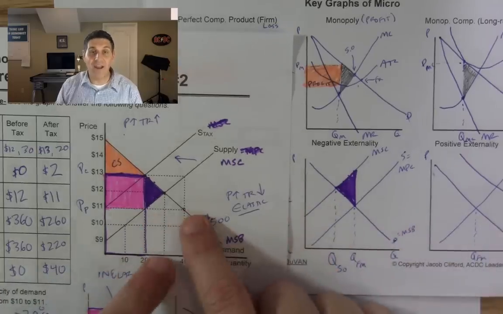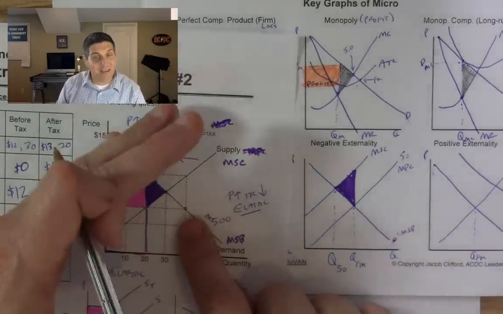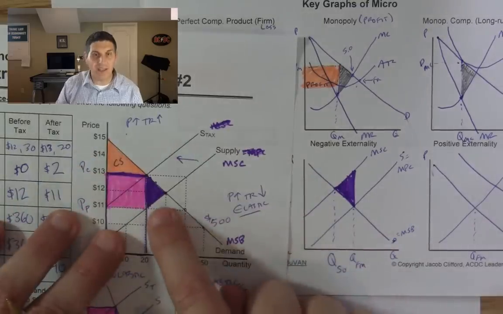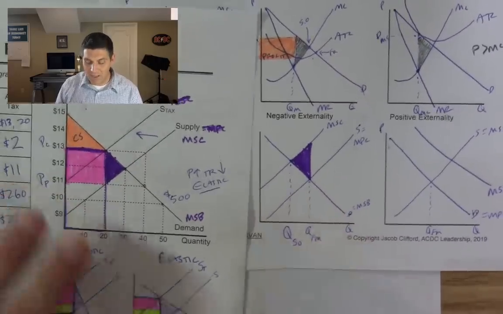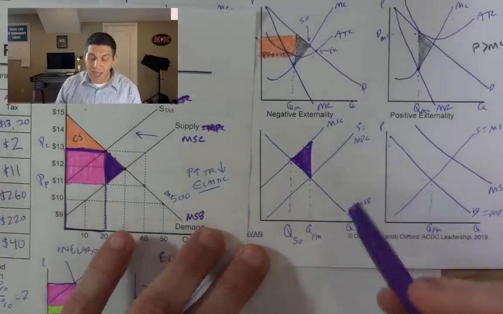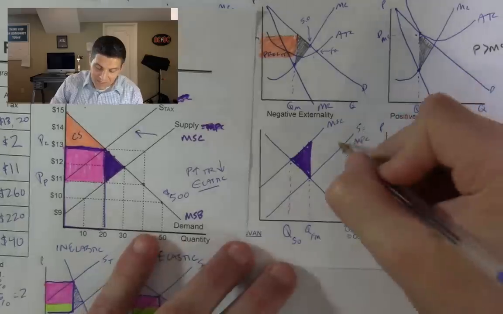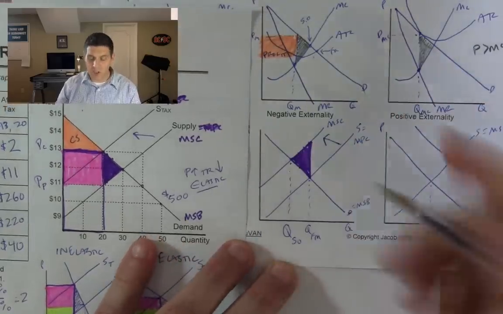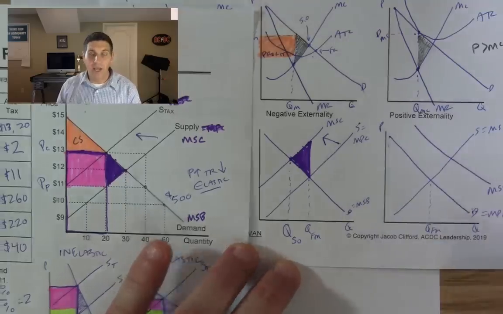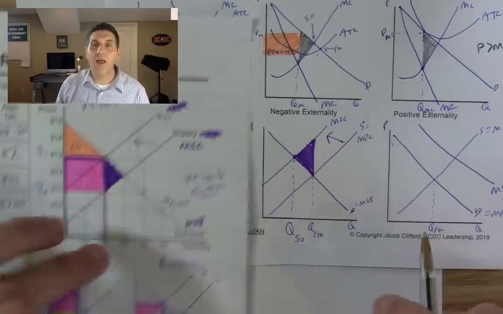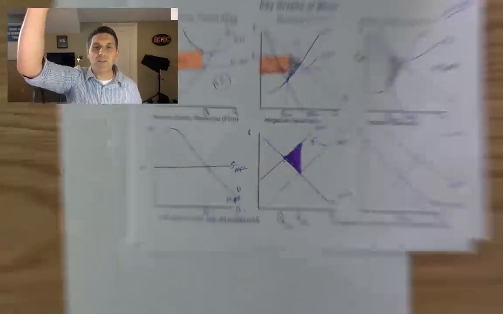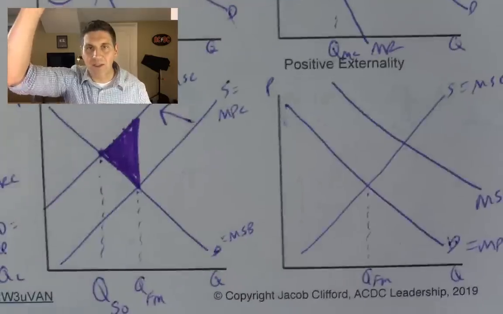This does not have a negative externality. The government is taxing something that it's not supposed to tax, causing deadweight loss. In this situation, we have deadweight loss because we're producing something we shouldn't be producing. And if the government did tax it, that deadweight loss would disappear because we would produce the amount society actually wants. So be careful of just memorizing triangles. Oh, a triangle, shading a triangle. There are other concepts happening. It'll make more sense with the second example with positive externalities. So let's take a look at that.